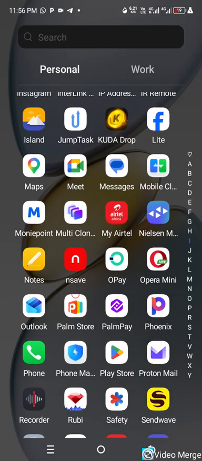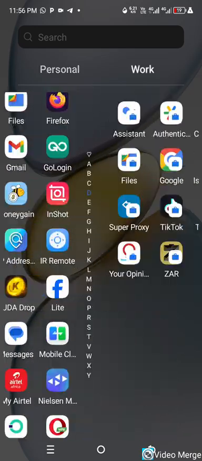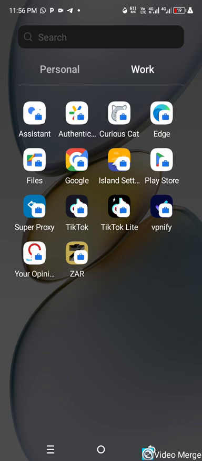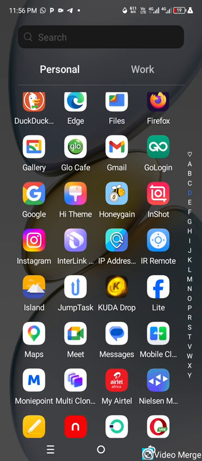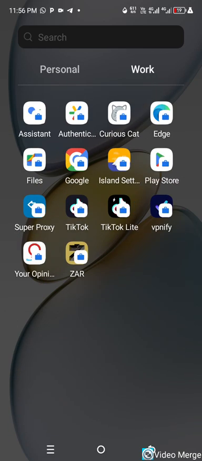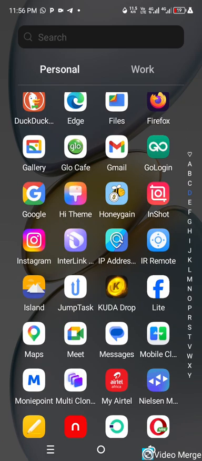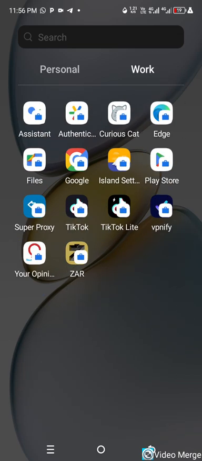So when you download the Island app, this is the workspace for the Island app. Make sure all what you are using is inside this workspace. Don't come and open super proxy here and enter this place and go and use it here. Forget it, it's Nigeria IP that will be showing here. So make sure all what you are doing here, your super proxy is turned on inside this place.